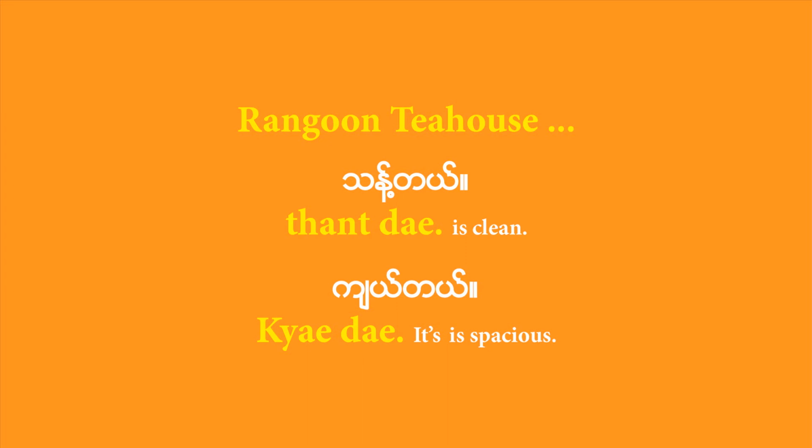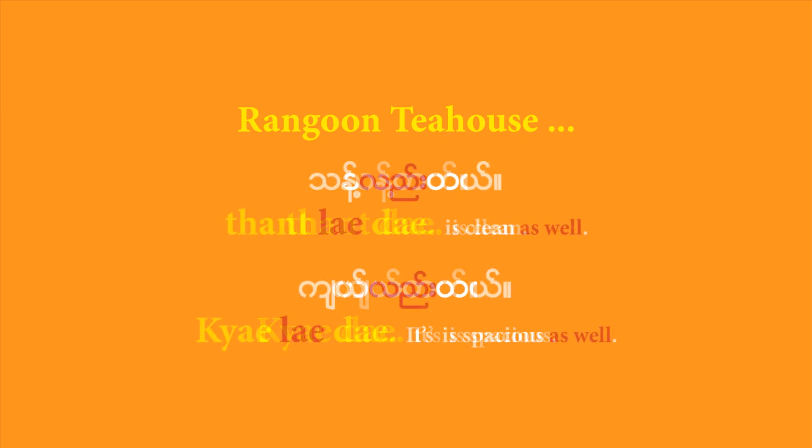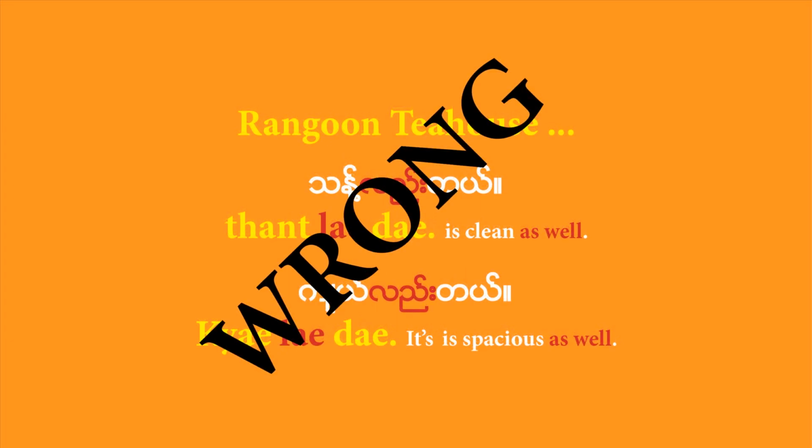Now, how would you add the also or too particle le into these sentences? You might be thinking, this should be simple. I'm just going to say Rangoon Tea House tan le de, che le de. Well, if you do that, you'll be wrong. I'm sorry to say it's not as simple as that.